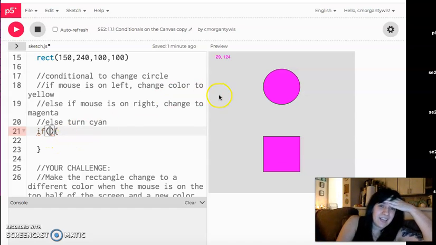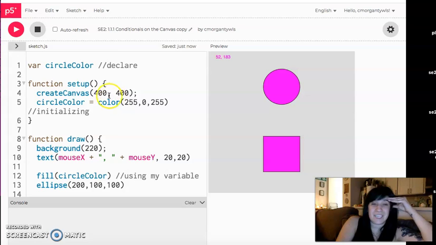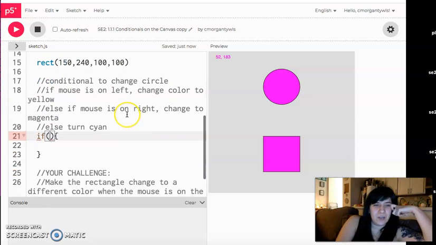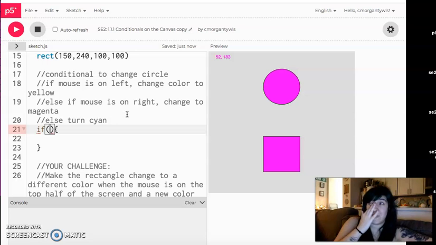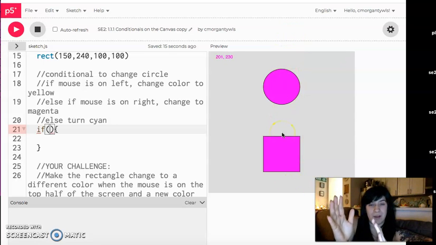So when I'm thinking left side, I'm thinking over here. And I also know that my canvas has an exact center. And I could estimate the center, but I know that this canvas, because it happens in setup, is 400 pixels wide and 400 pixels tall. For that matter, it's a perfect square. But the center of 400 would be 200. So that center is going to be an important line for me. We can imagine it running right through these two. That's going to decide, am I on the left or am I on the right?